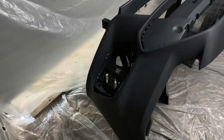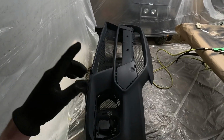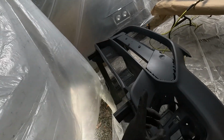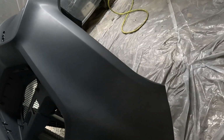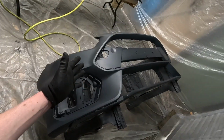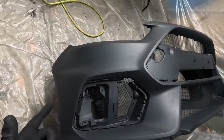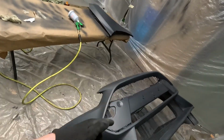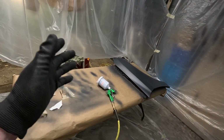First coat on the bumper and it already looks way better because it was sun faded to no end. As far as the sealer, we have our first coat on, this is the dark gray, and it looks like it's covering very well. It almost looks like the bumper is vinyl wrapped, but no, that's just sealer and it's laying very, very smooth. I'll hit that with one more coat, and then we'll move on to the base coat.